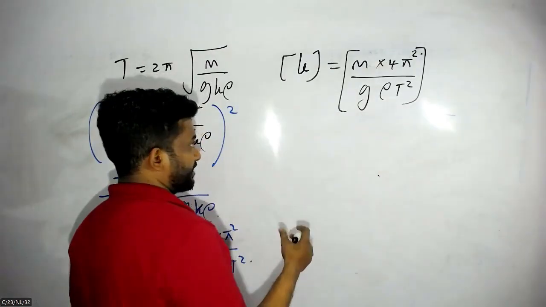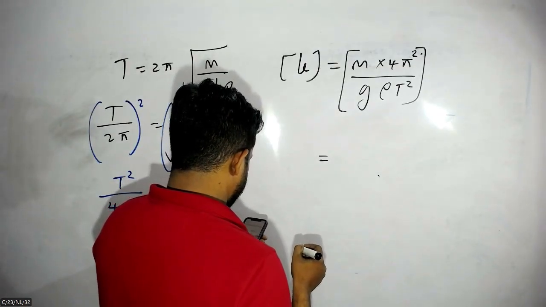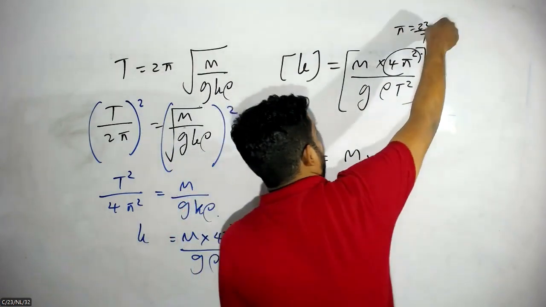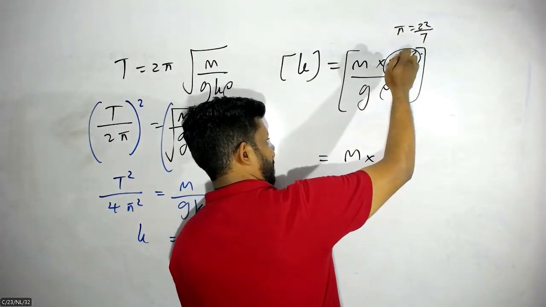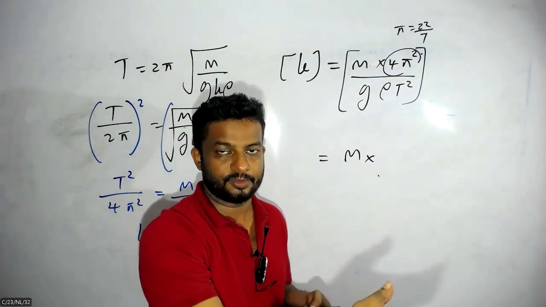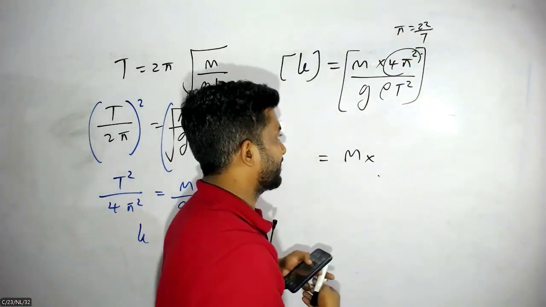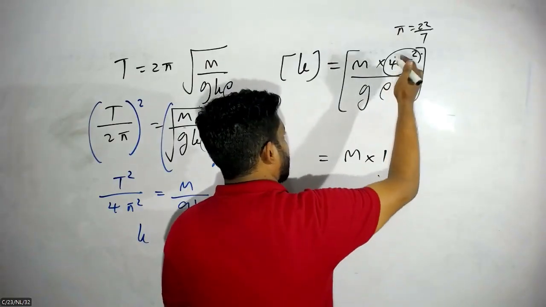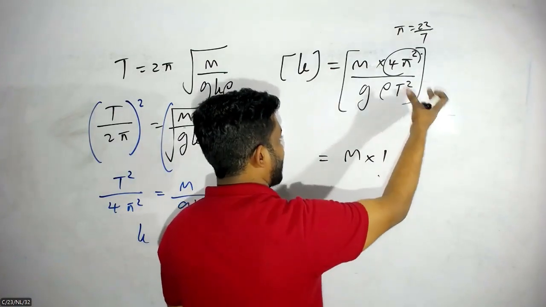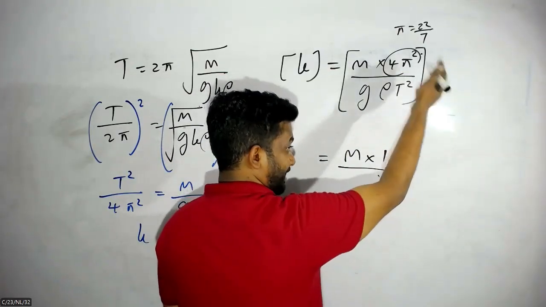Okay, then you can substitute the dimensional formula of the known terms. Capital M is the mass, right? M. Okay, this one is a numerical value, no? Here, π is 22 over 7, no? Then 4π squared is a numerical value. We do not consider dimensions for numerical values, right? It has no dimensions. Then the dimensions is 1. That means dimensions of 4π squared is 1. Why? The reason is 4π squared is a numerical value. We do not consider dimensions for numerical values, right? It is not a physical quantity, no?